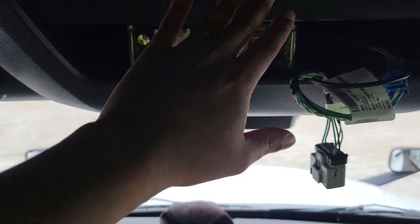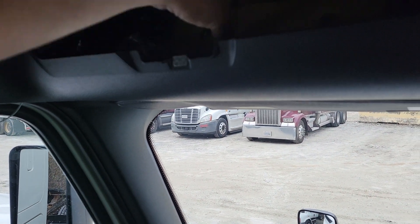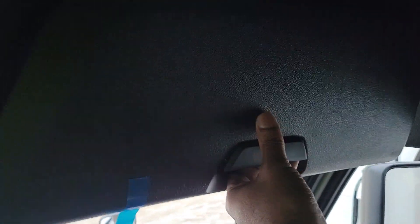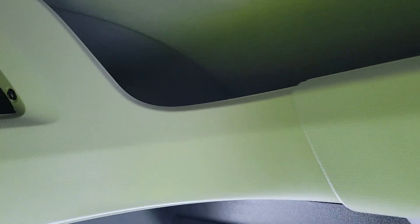This version comes with a CB. There's some stuff in here — not quite sure what that is. Got the drawer space, and then of course we've got the cubby areas up top. As a driver, make sure that you don't have anything up here that will slip out and fall, because I've had that happen to me a time or two, and it's not good when it falls on your head.